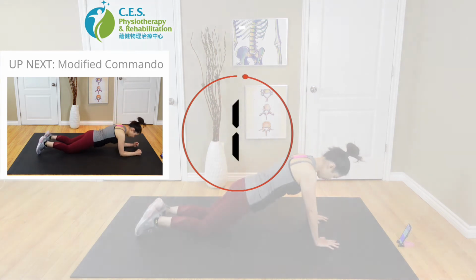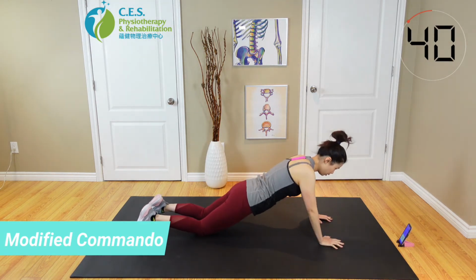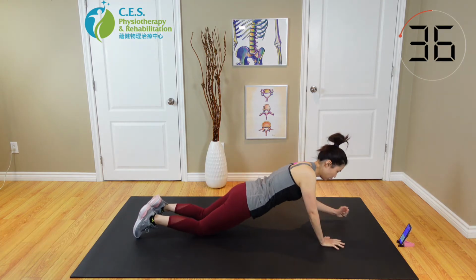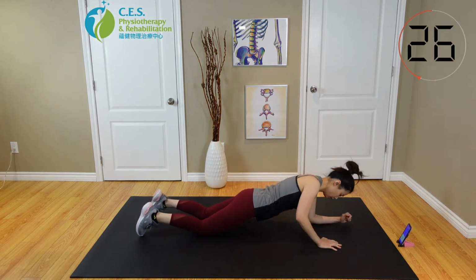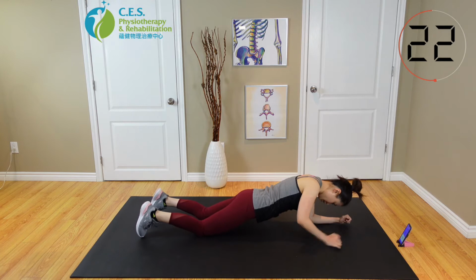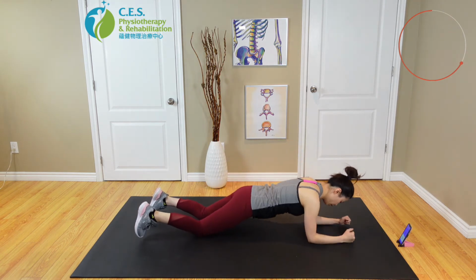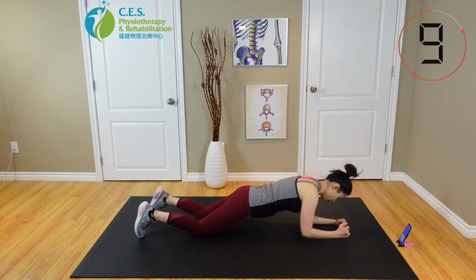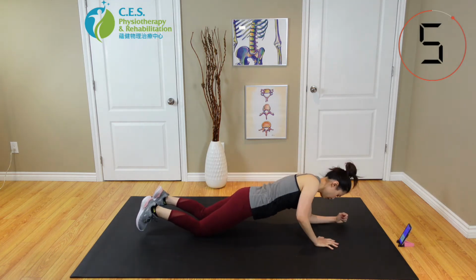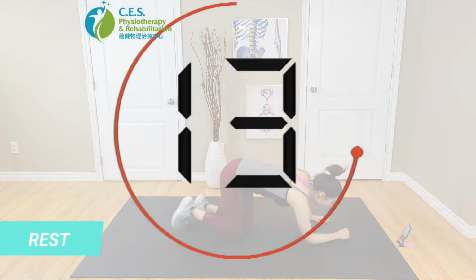Up next, we're gonna do a modified commando. So you can see that with the modified commando, you're just going to be on your knees, but you're going to go up and down, up and down. So it's almost like an up-down plank, but we're doing it on our knees first. Yeah, because I am starting to feel a lot of burning in my arms. But I won't give up. Let's keep doing it, everyone. Keep going. I'm also doing this with all of you here. Yay. Okay, break time.